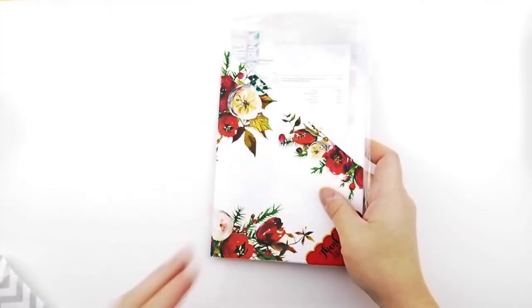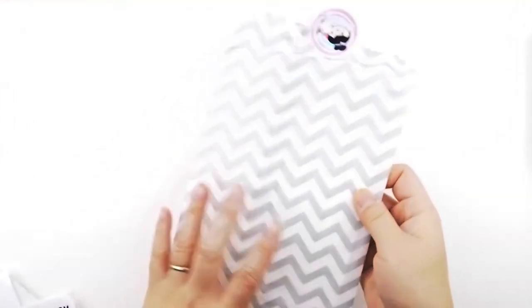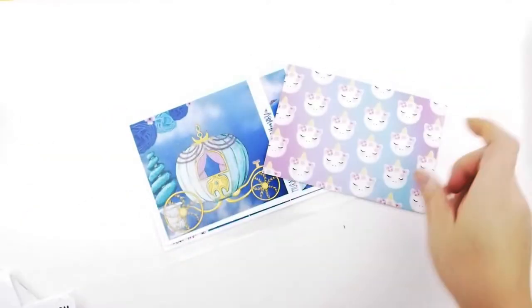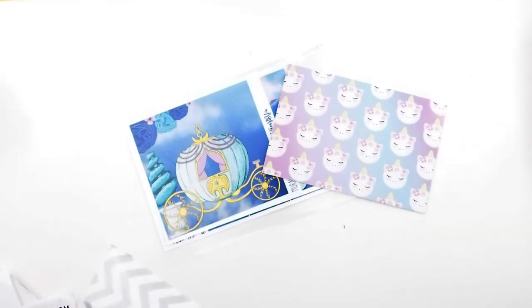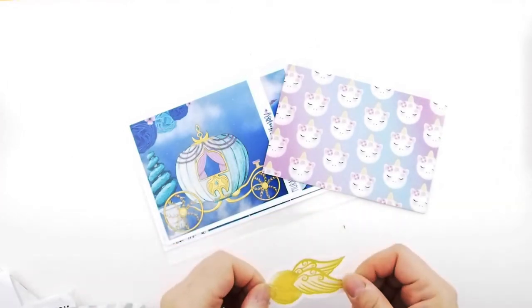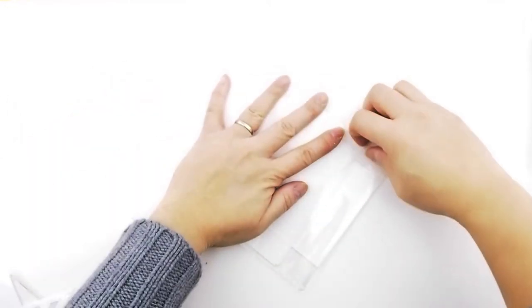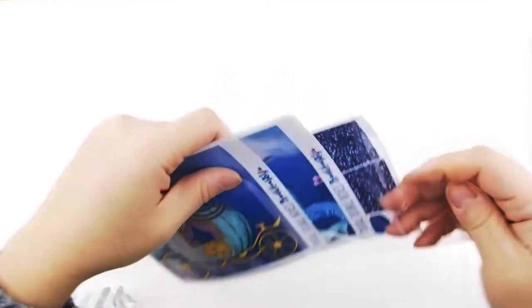I love shops that come with a folder like this for packaging — you can just slip the stickers back in, it's like a mini organizer. Next I have Frank's Hearts. I'm so excited because I've been wanting to order from her for a while — she draws and designs her own artwork. There's a little Quidditch ball die cut and a journaling card. The kit I got was a Cinderella theme.